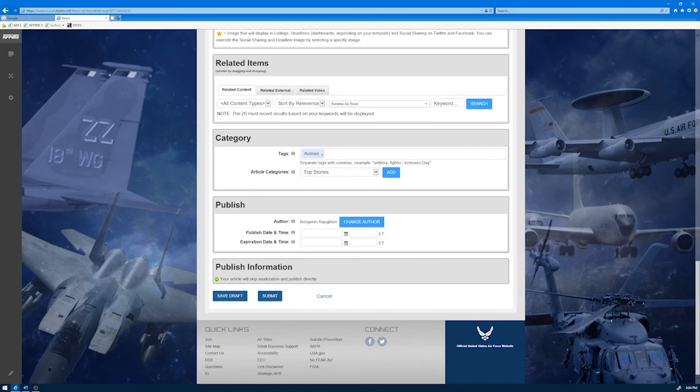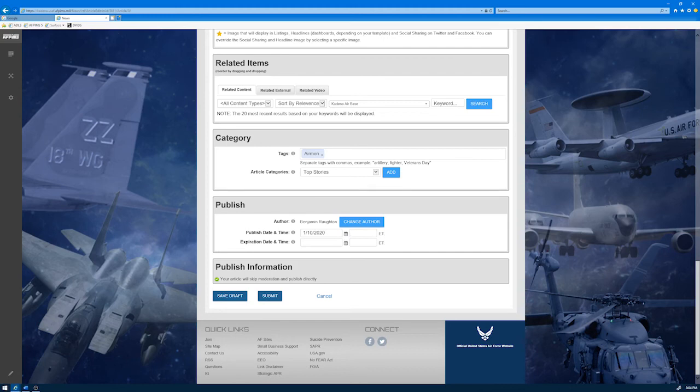And finally, in the publish module, if your boss comes along and says, hey, we need to publish something on Monday, not today, Monday, or next Tuesday, you can put in that date and time in this block right here. You will put the date in the first one, or you can click the calendar and click on the date, and you'll put the time in the second block.